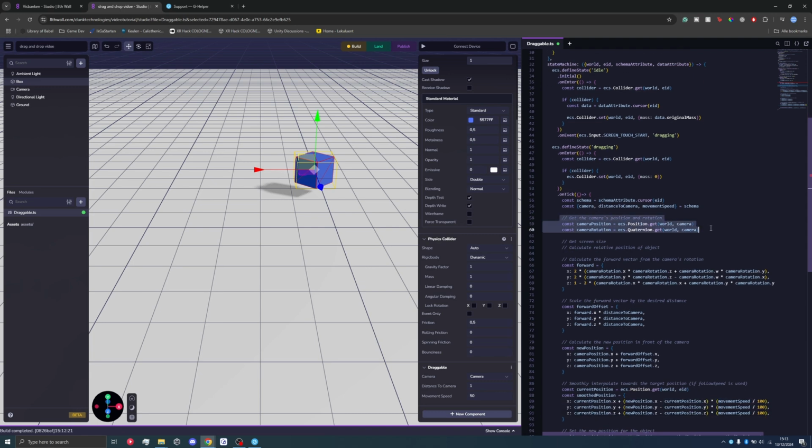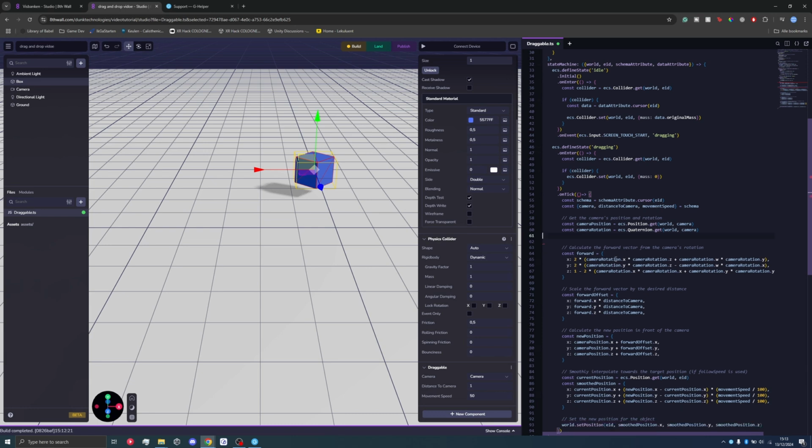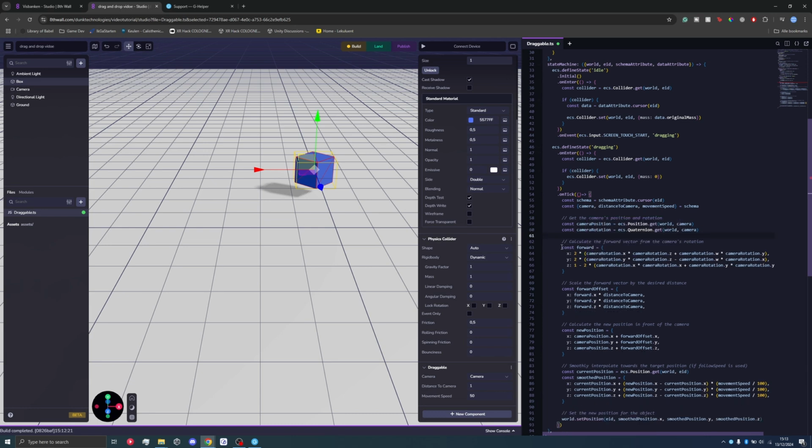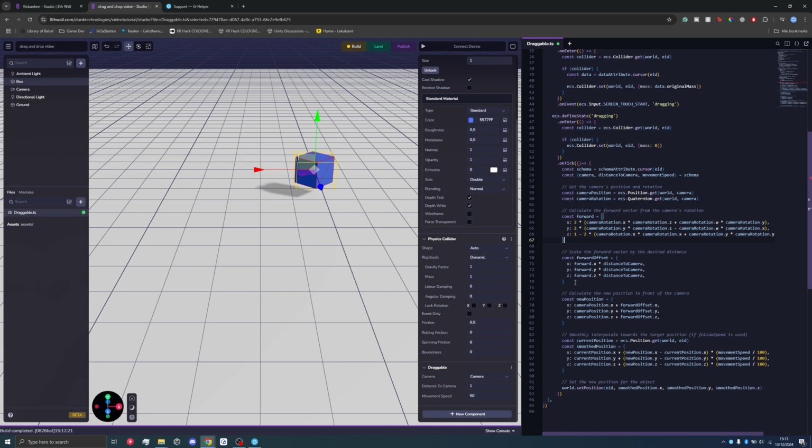We're going to get the position and the rotation of the camera. This can be ignored. This was a work in progress for getting the finger position. We're going to get the forward of the camera. That way we know where the camera is looking towards using the rotation and the position. We're going to get the forward offset, which is an offset from the camera going forward. And we're calculating the new position of the object right here, which is the camera combined with the forward offset. This is just basically right into the way the camera is looking.